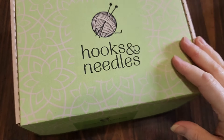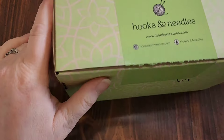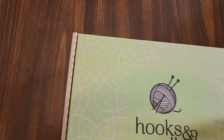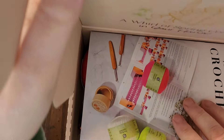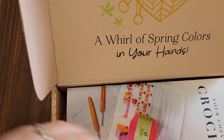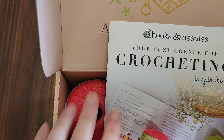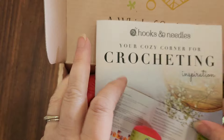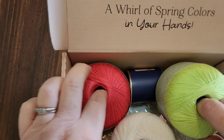Now let's see what's in the crochet kit. It does have a 'C' on the back. The book is on top again — the inside of the box says the same thing. We get our little booklet again. Let's look at the yarns first and then see what the projects are. Oh my god, I love these colors!